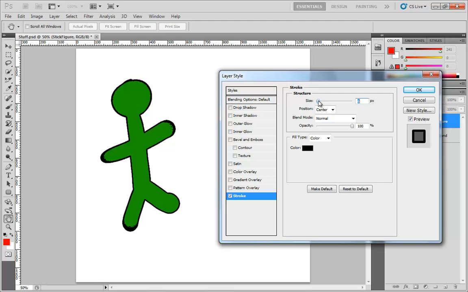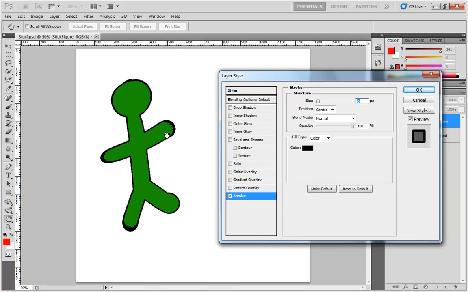I do want to mention something though. If you're doing a lot of hand painting of your shapes like I've done here, this little stick figure was actually painted with a digital tablet which does respect pressure. That has caused certain strokes to have varying degrees of opacity at the edges. So like here at the very edge of the hand, at this hand, and at this foot, we have less than 100% opacity. That has caused an interesting issue with the stroke itself because certain pixels of low intensity are getting a stroke around them, which causes these funny artifacts at the corners.